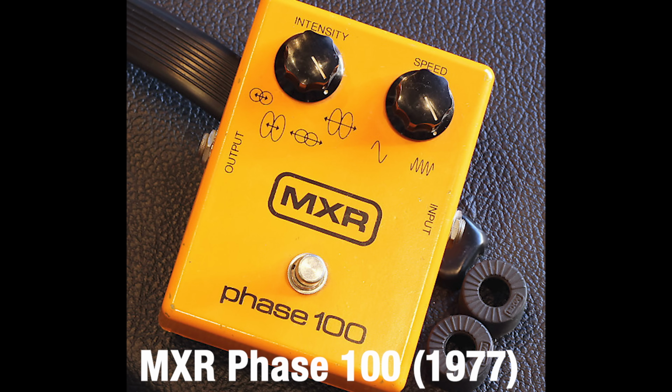These, of course, are all the most famous units in their respective fields. The CE-1 is the sound of chorusing for me, so I'm very, very excited. And of course, Fender Tremolux and the Fender Vibralux are undoubtedly the sound of tremolos. So throw in the Eventide Instant Phaser, and I think this could be the most amazing plugin. Let's see if it lives up to what I want it to.